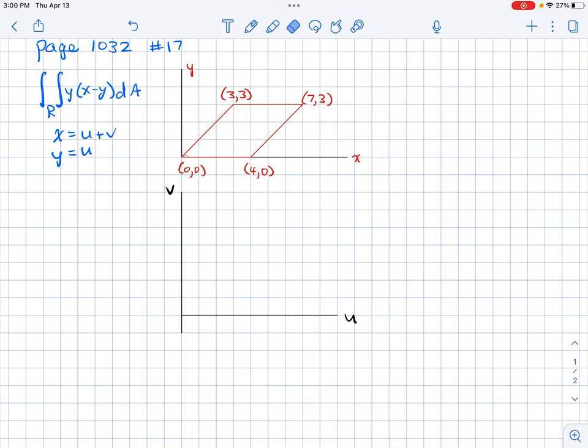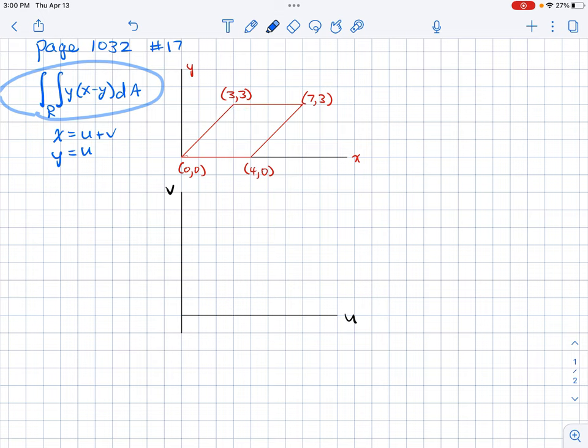Now let's look at another example of how the Jacobian can be used to evaluate an integral. It involves the substitution method, like in Cal 1, but now we're doing it for double integrals. So in Cal 1, we had let u equal something. Now we're going to have u and v equal something. Now notice, in this particular problem, we're asked to evaluate this integral over this region here in the xy plane.